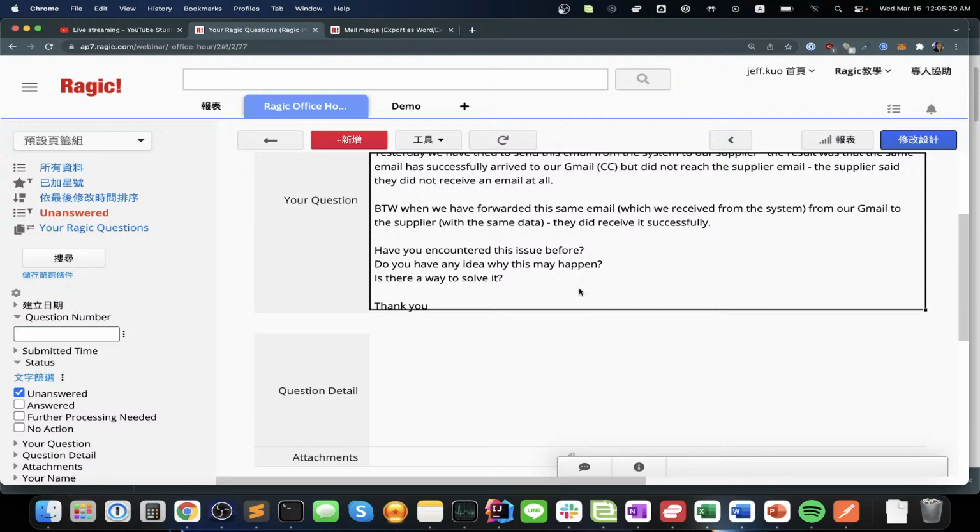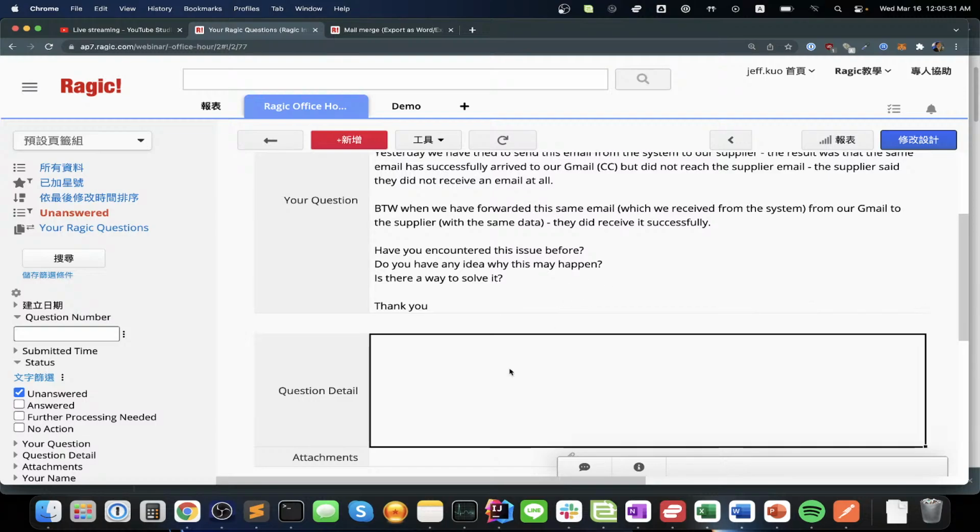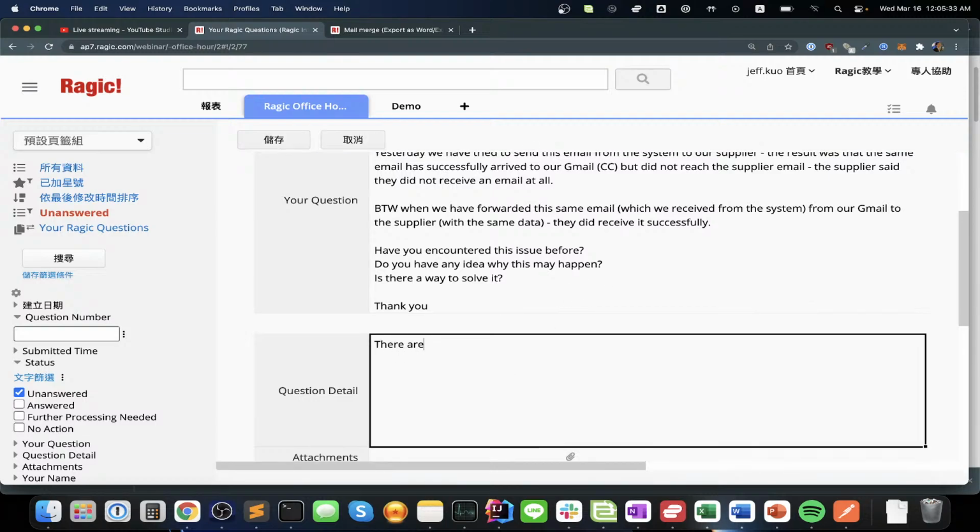So yeah, there are two possible reasons. The supplier's email server has rejected your message.